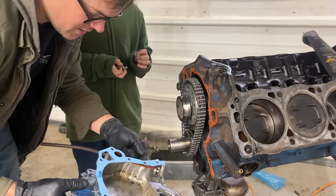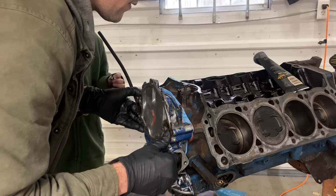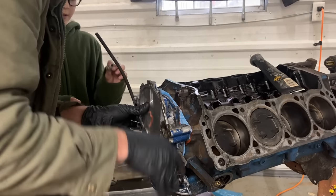Yeah. This worked out good anyway because it already has our dipstick tube. All right, Ralphie, give me a short bolt right in there.